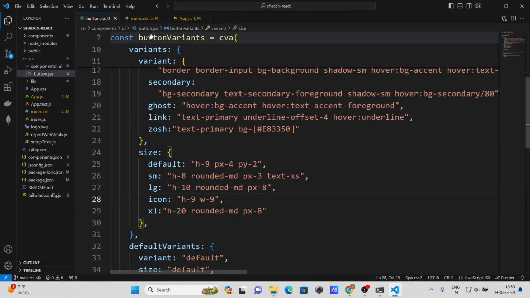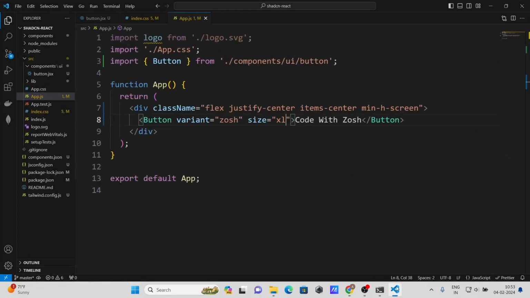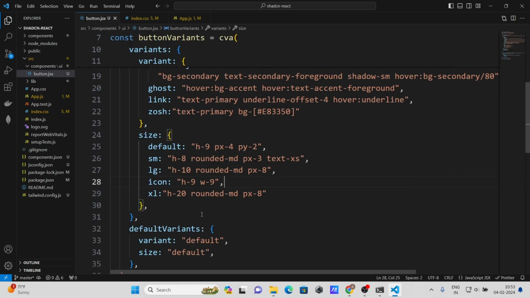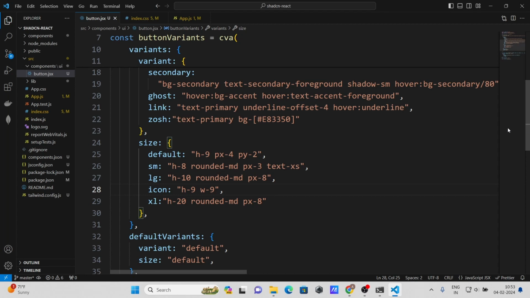And let's give the size as well. So let's go back to app.js, and now let's give size equal to XL. See, it will work like this. Okay, now yeah, guys, that's how you can play with this button and all other components as well.